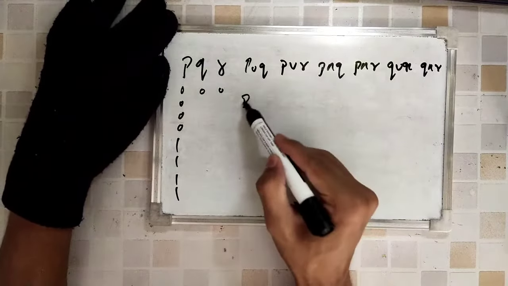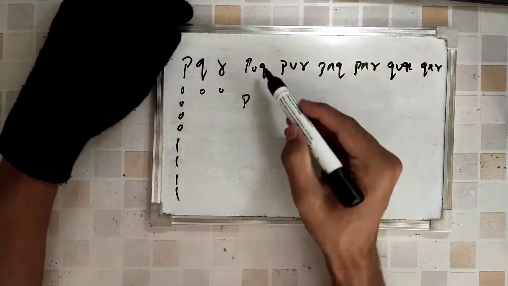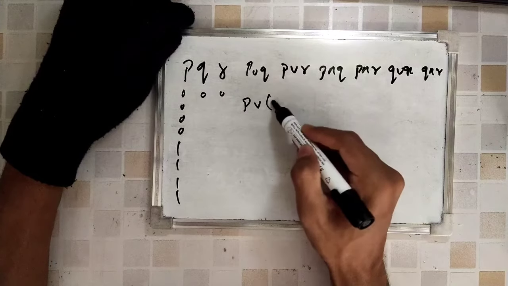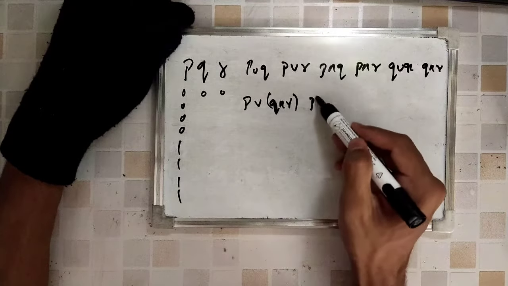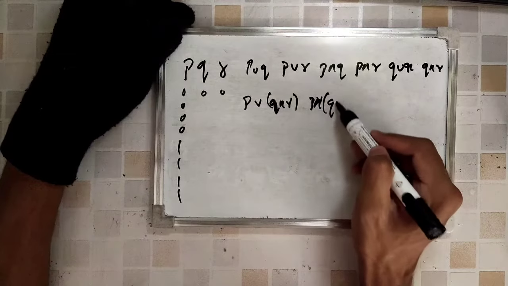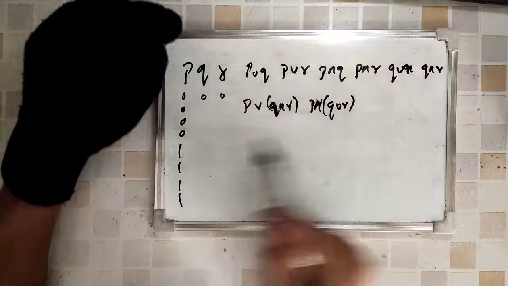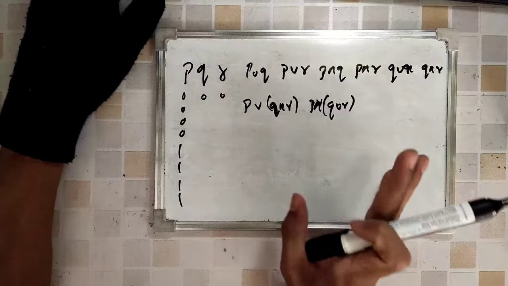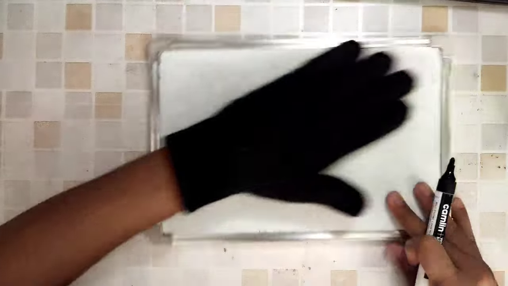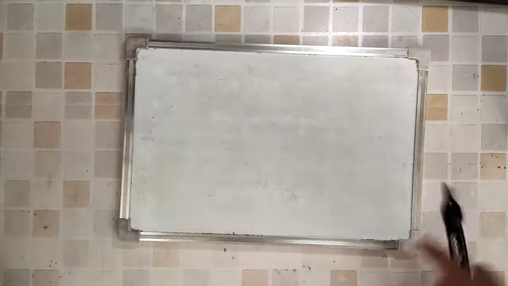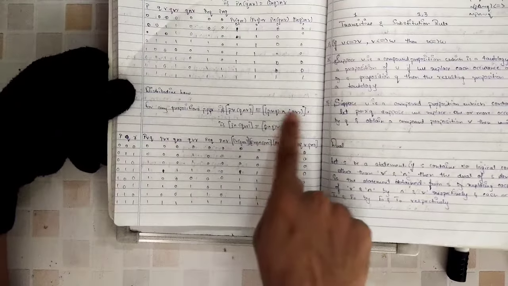Then you have to find P or this one term which we had in the question, Q and R. Then you have to find P and Q or R. Then you have to find this 2 into the 2 things, the whole expansion we did, and then you have to write the whole truth table like that. I am not writing that because it's very simple. If you try to do it once, you will understand. If you want to see, it's over here, I have written everything properly here.